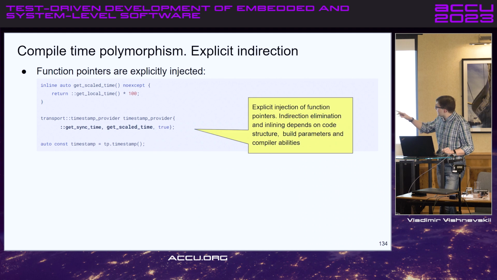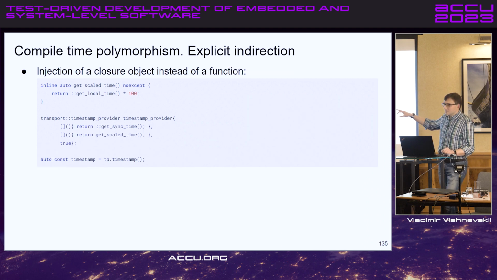If we inject them like this, what we are doing here is just providing them and injecting them this way. Their types will be deduced as references to functions. Generally they will be injected as pointers to functions. That means that we will introduce indirection again, with the same consequences, kind of inhibited optimization of the compiler.